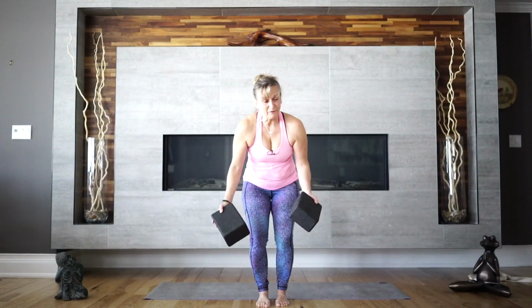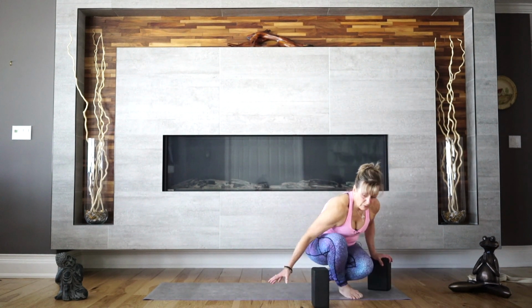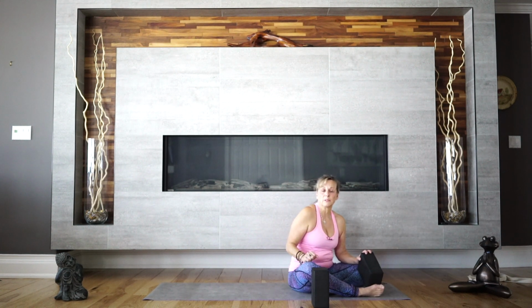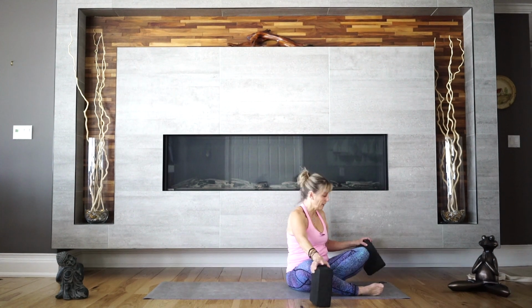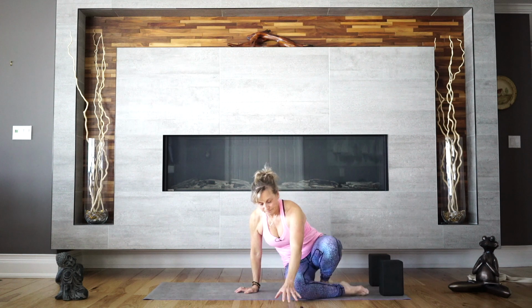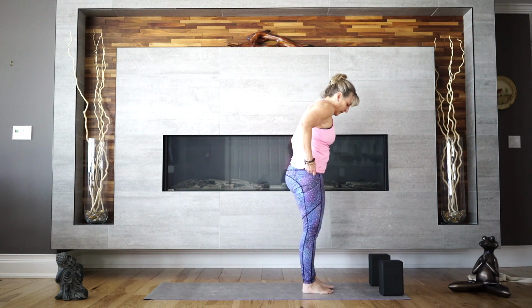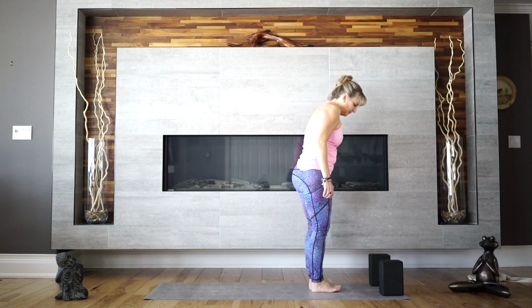So it feels different than lying down with your leg in the strap. But if we were to take an X-ray shot of your bones, they'd be pretty well in the same position, right? So it really doesn't matter. So now what you're going to do is take your 2 blocks to the front of your mat. Step back from them a little bit.